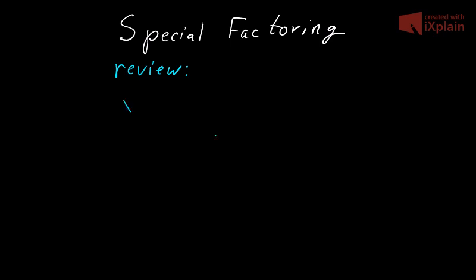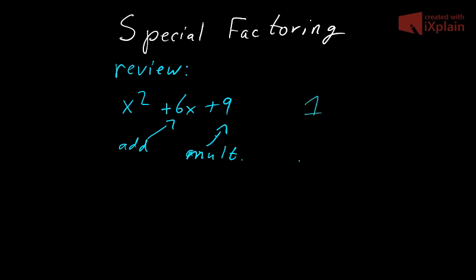And I want to start with x squared plus 6x plus 9. So if I want to factor that, we want to remember that I'm going to try to find two numbers that are going to multiply to 9 and add to 6. So what two numbers multiply to 9, add to 6? Well, if we're multiplying to 9, I either got a 1 and a 9. 1 times 9 is 9. Or a 3 and a 3, because 3 times 3 is 9. But there's really no other thing I can use. So these are my two options. I need to find which of these is going to add to 6.